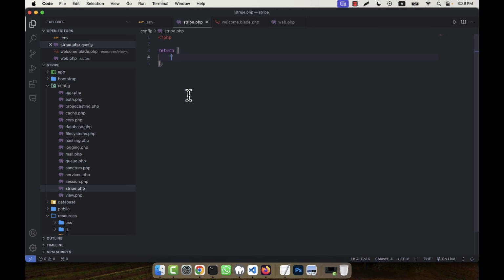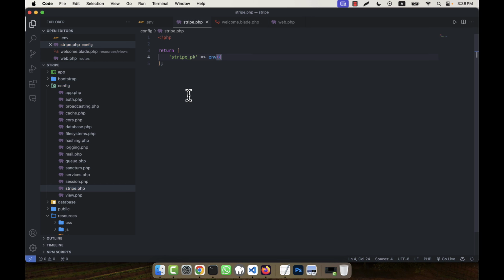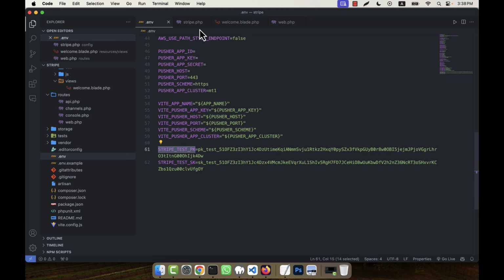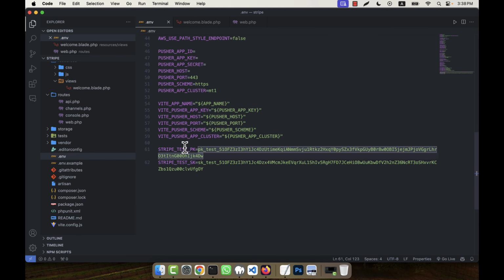In this case I am going to call, for example, stripe pk, the publishable key, equal to the value I have in the env, that is STRIPE_TEST_PK. So I just put it here, and after that there is a secret key, stripe sk, and STRIPE_TEST_SK. So this is done. I will call these values using stripe.php. Or alternately you can straight call this, whatever you want you can do here.